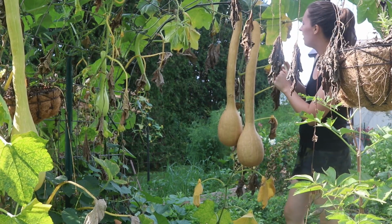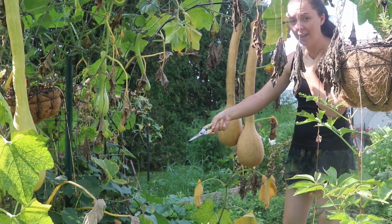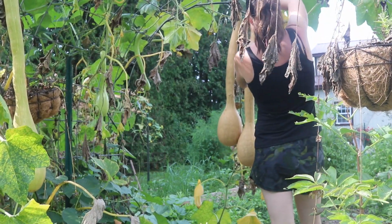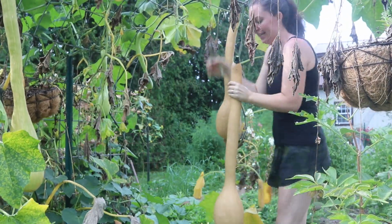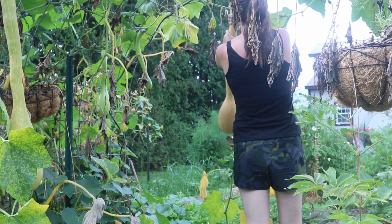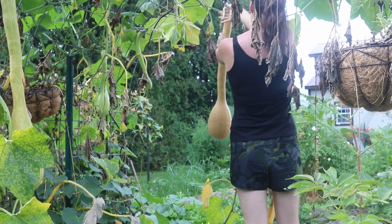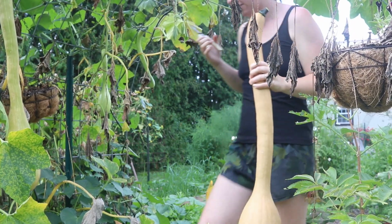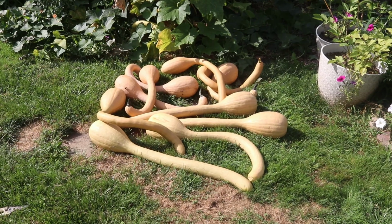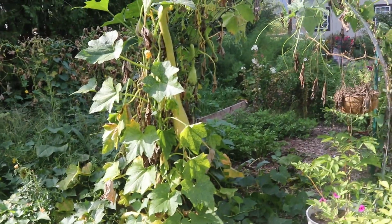Some of these Rompicante squash are already cured on the vine. I can't stick my fingernail into them anymore, so they can come off. There's probably another 8 or 10 down there. So I'm just going to take these off, leaving some of the stem. Boy, these are... There we go. Man, these are heavy. They were really weighing that down. This probably weighs a good 8 to 10 pounds. So there are 11 of these Rompicante squash. I really hope I like them. There's probably another 8 on the vine, so we'll have some more yet.